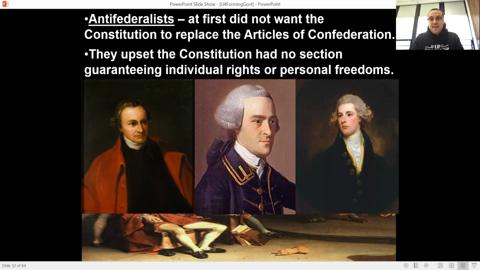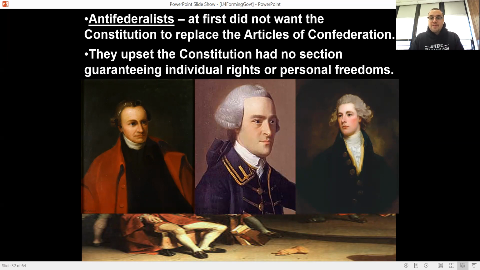Something that we looked at the other day as we looked at the compromises. The anti-federalists believe that we are trending towards a problem in regards to an oppressive government that is going to infringe upon the individual's rights and liberties. And the only way that the anti-federalists will start to support the Constitution is if there is some type of documentation that states and lists the individual rights and liberties granted to the American people. And without that list of rights and liberties, the Constitution probably could have failed and never became ratified.